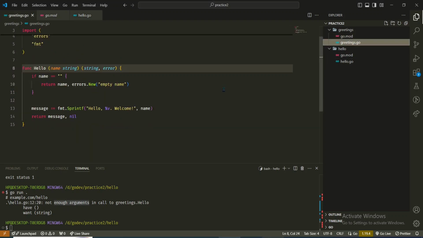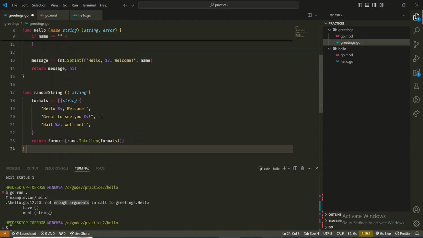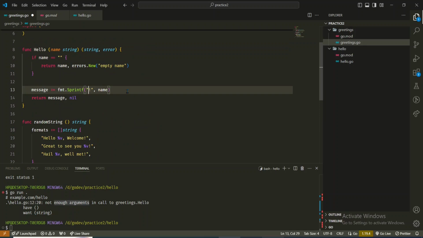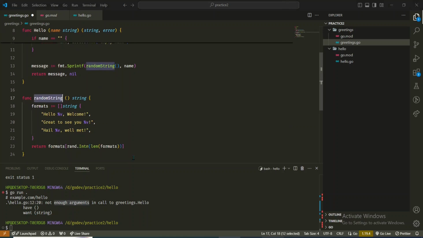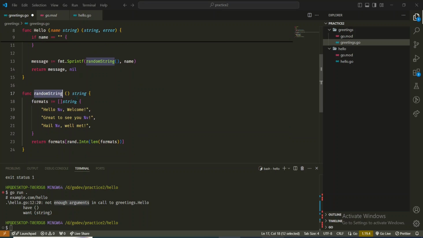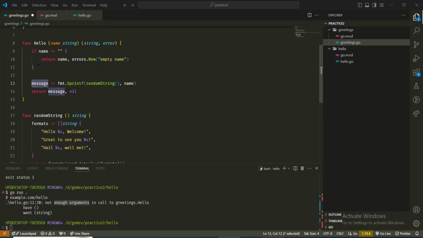Sorry. Yeah. So in here we're going to use the random string that we have. This function is called here, and this random string will be either hello or great or hey, and it will return message.